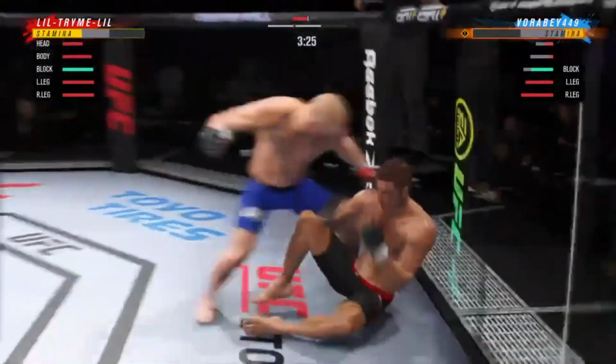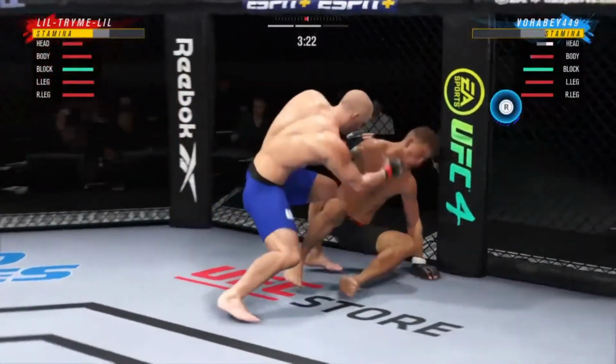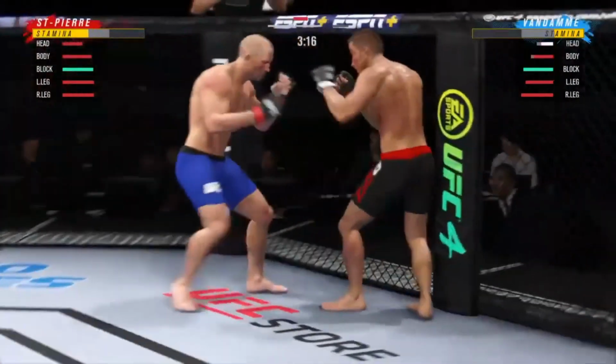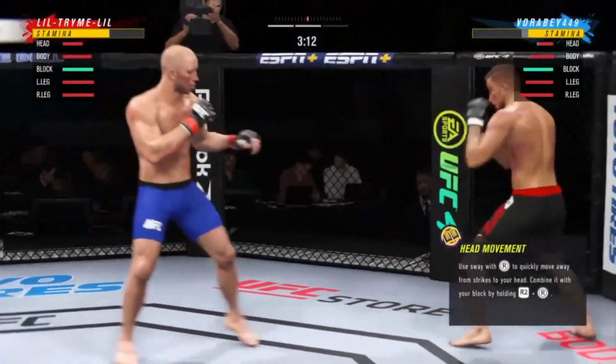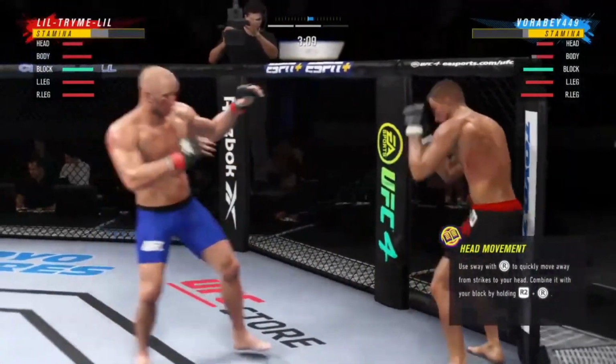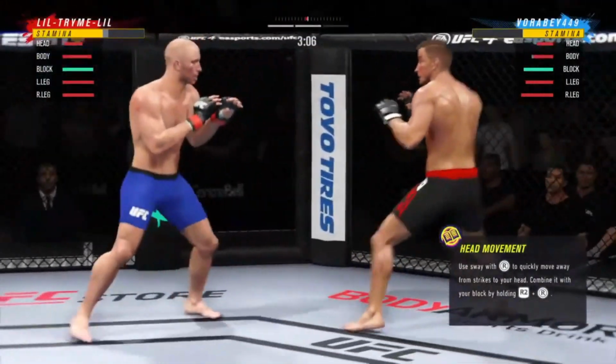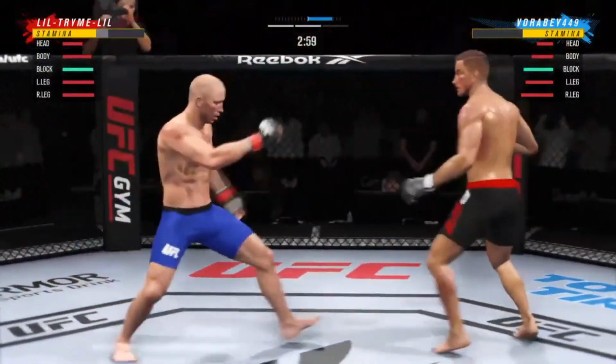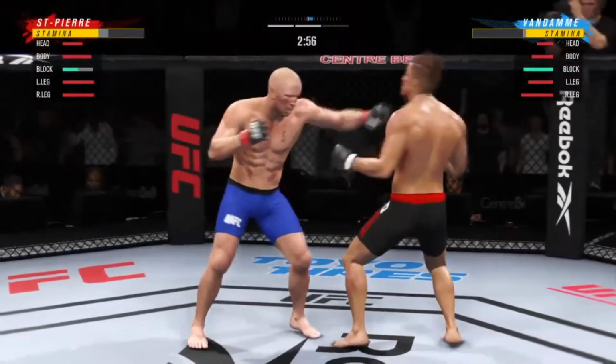Oh, the ground and pound strikes continue to rain down. The opponent better move out of harm's way. The referee's going to stop this. He better start to move. And when his opponent starts to posture, he needs to put his feet on the hip, push him away to try to escape this very, very dangerous position.